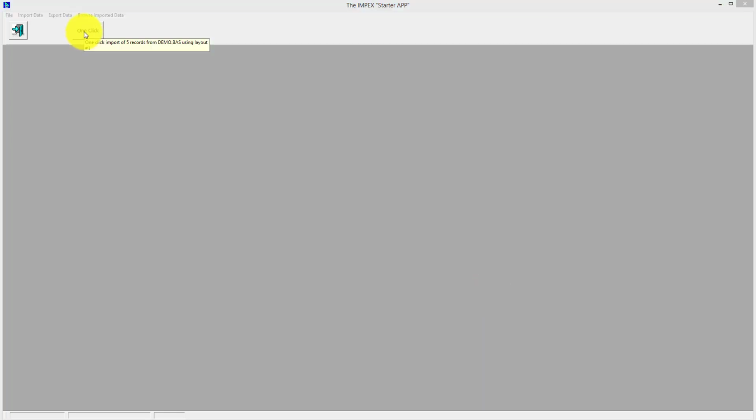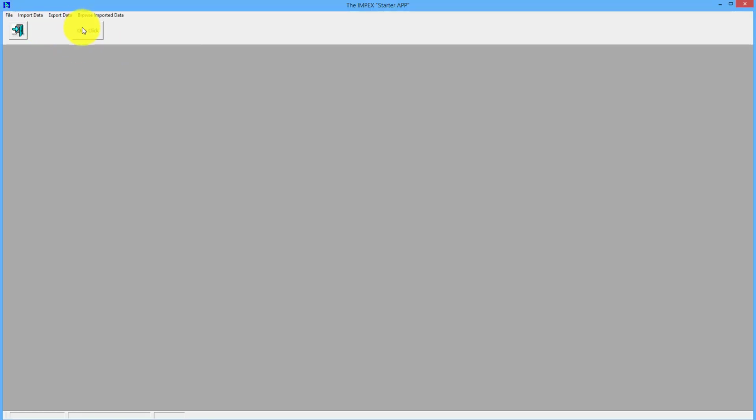One click is an even simpler option for users. This is where you know the layout of the incoming file and you set it all up for them. So all they have to do, literally, you can even hide these menu options here if you want. They go in here and click one click and it imports all the records according to the layout that you've saved, and that's it for them. I won't click it now because we've already imported them.